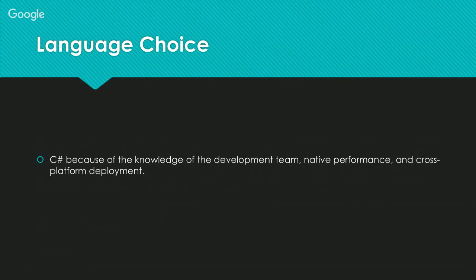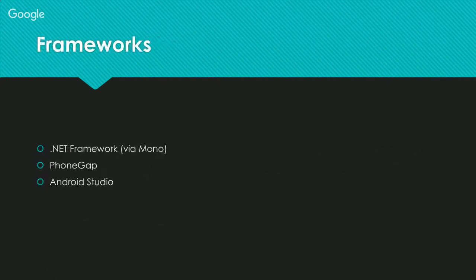The language choice that we chose was C Sharp, primarily because of the knowledge and comfort level of the development team, but also because it offered a good balance between native performance and cross-platform deployment. That was very important to us as we did not want to repeat ourselves when we were developing the code.